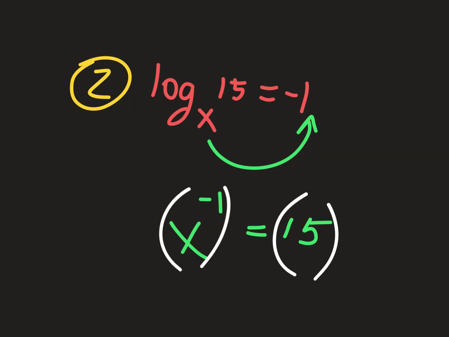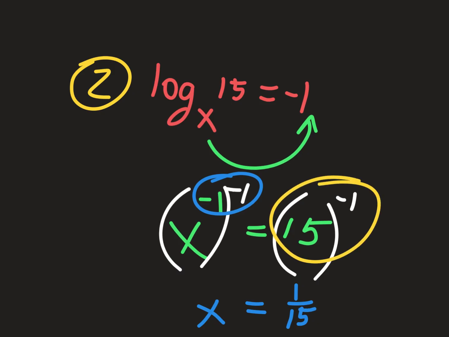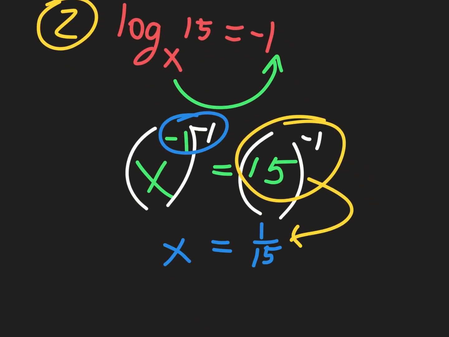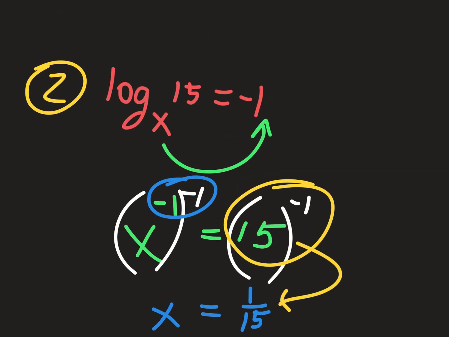Putting it to the power of -1, right? Why? Because this part makes it 1, and that's just x, and then that's 1/15. Danger, if you left it this way, I'd have to mark it wrong. Why? Because you're not allowed to leave answers with negative exponents. You may not have noticed this, but we have never had an answer on any worksheet or test where you leave an answer with a negative exponent in it. So you have to simplify that, and you have to know that that's 1/15. All right, here's number 2.